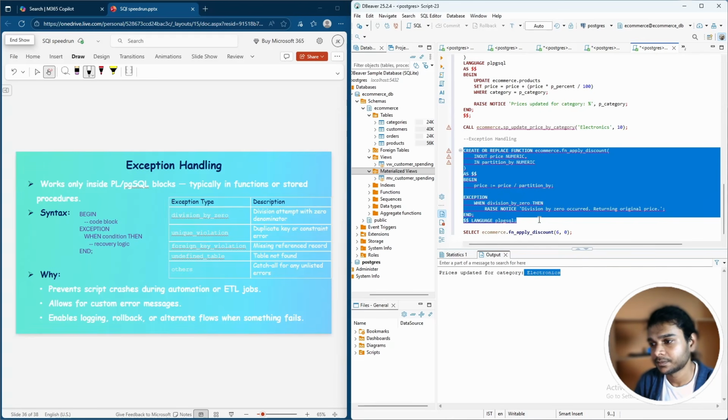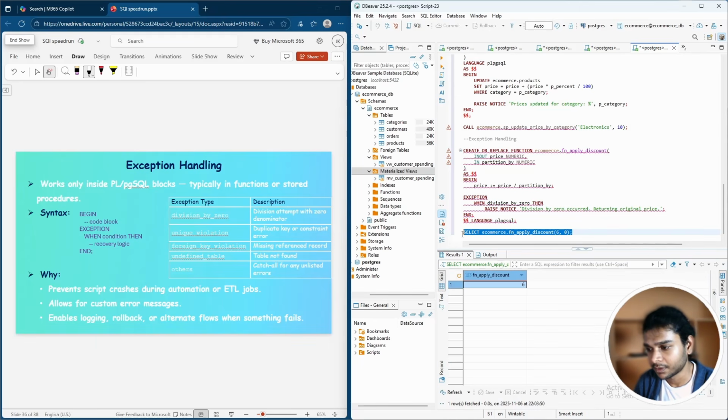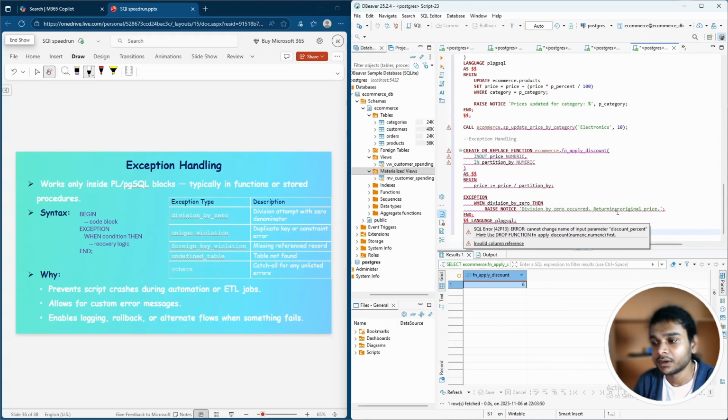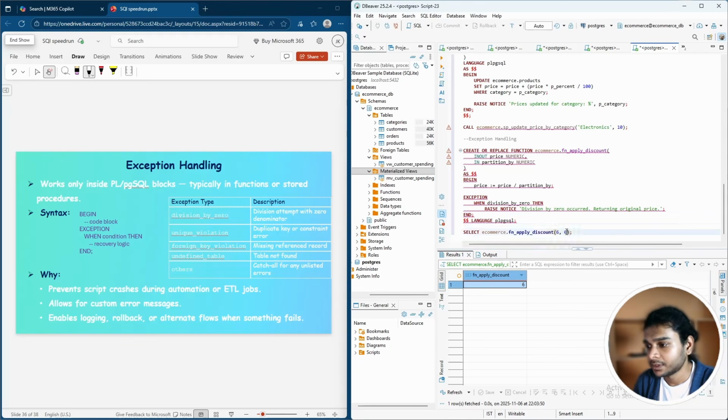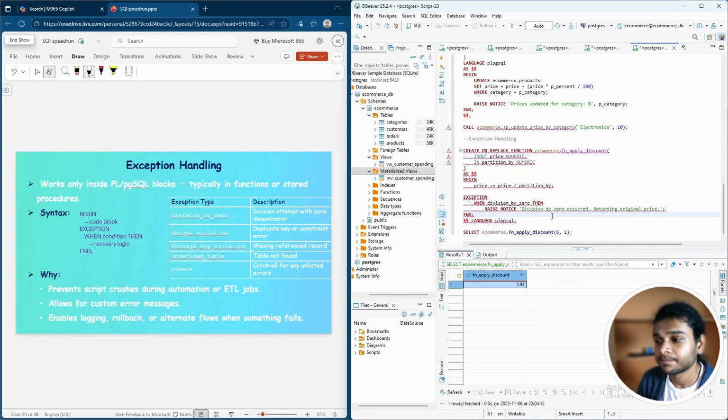So now let's run this. This is just a function, by the way, and in this function we just divide the price by the partition. And we run this. Because we are dividing by zero, the exception triggers, but we don't get the error as output. Instead, we get the actual price as output. If instead of zero we use anything else, like one, it divides. Because it is zero, we cannot divide, so the division by zero exception occurs, and it raises the notice and leaves the function.